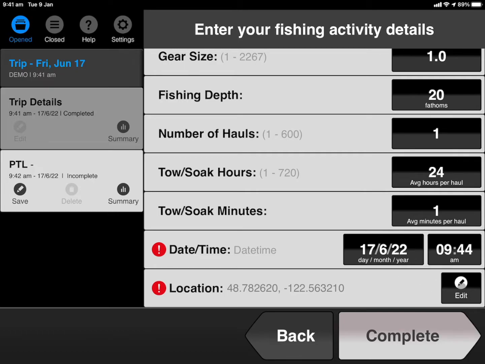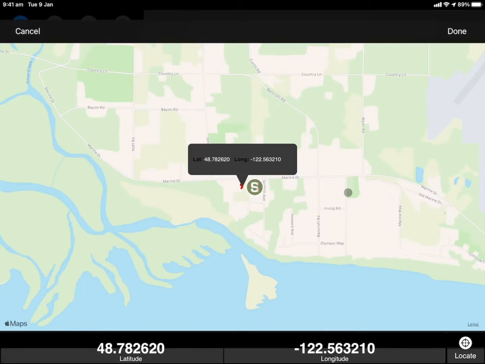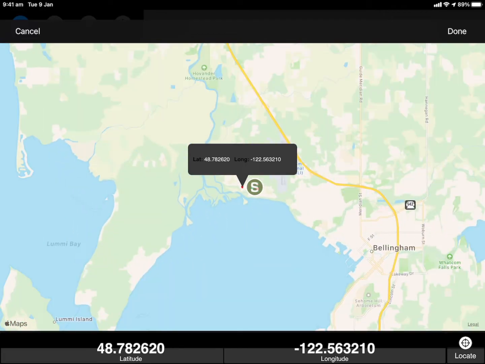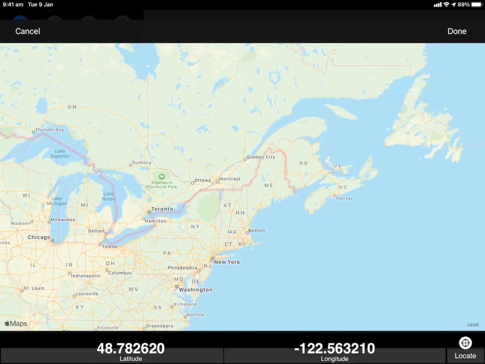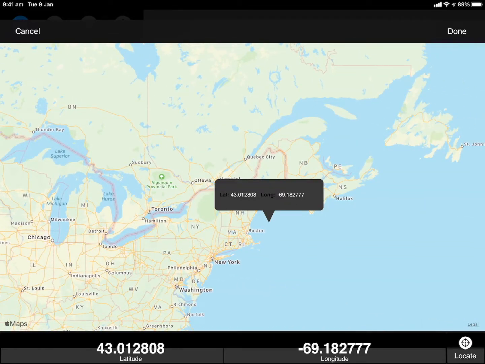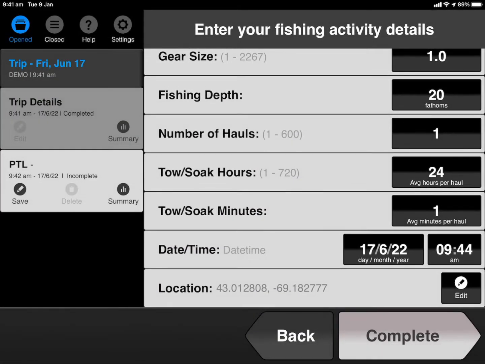Finally, we need to enter our latitude and longitude in the stat area where the fishing activity took place. Now, because I'm actually on the West Coast giving you this demo, I have to zoom out, go all the way over to the East Coast, and drop a pin, for me, anywhere in the Garfo region. For you, your latitude and longitude will automatically be populated with your current GPS location. So if you're doing this while you're steaming in or while you're still in the statistical area, you're good, and you can use the lat and long that is there in the location field.